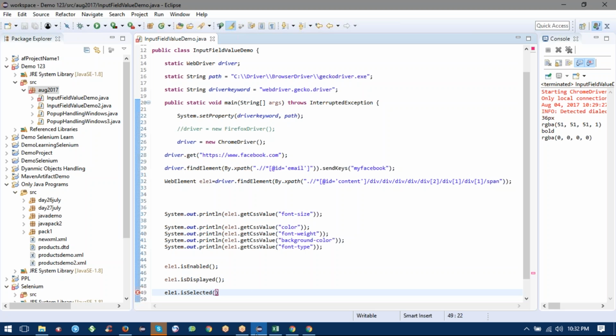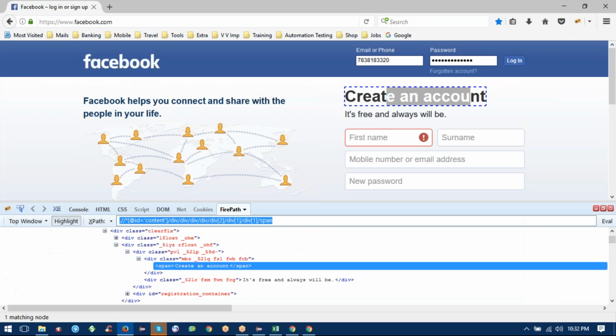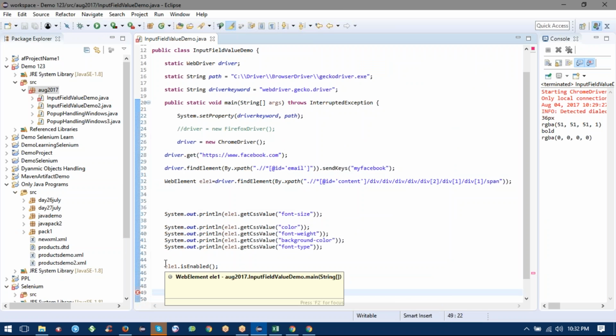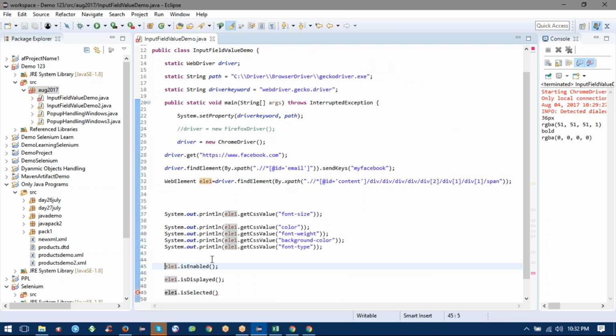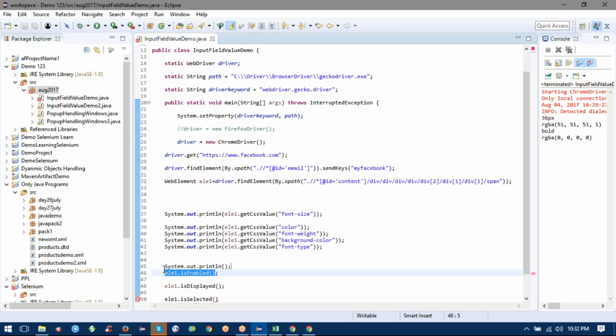I have taken the same element, this is the element you can see over here, and I am going to print the values of this element, whether it is enabled, displayed or selected or not. SYSO, control space bar, coming. So I'm going to pass it.